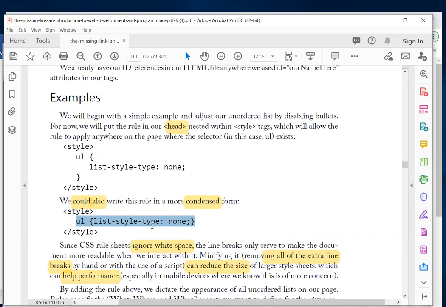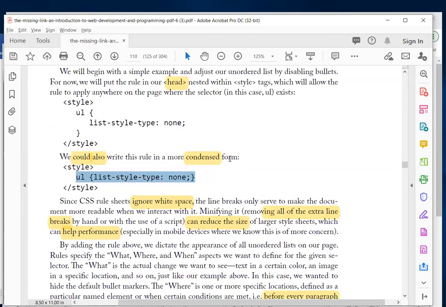Either of them will work. The only thing I would say is that if you know that you're only going to have one style, then you can just put it in one line. But if you have many different styles listed, it's going to be easier to read if you actually have it listed going down. So, but either of them are fine.